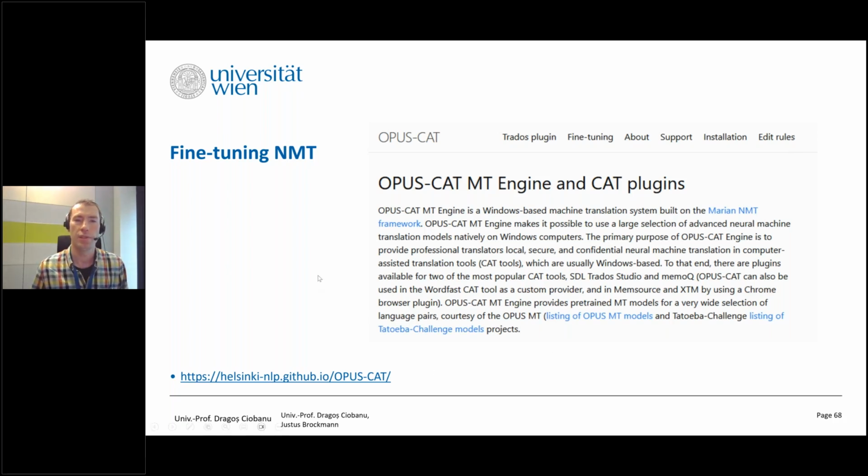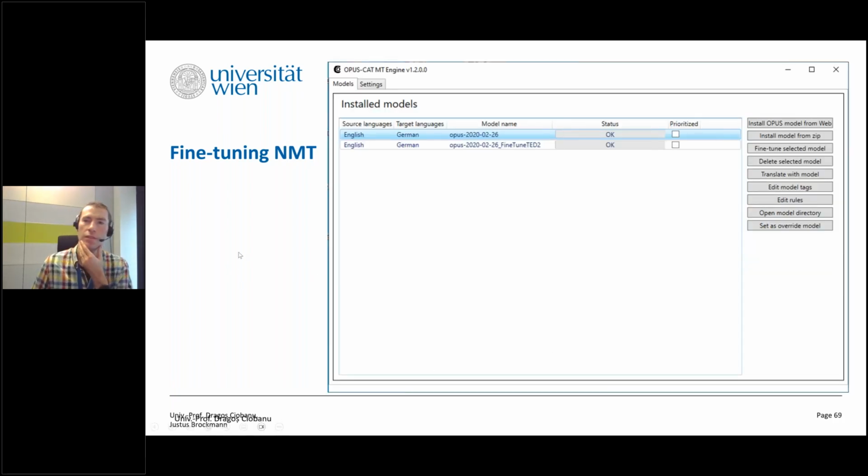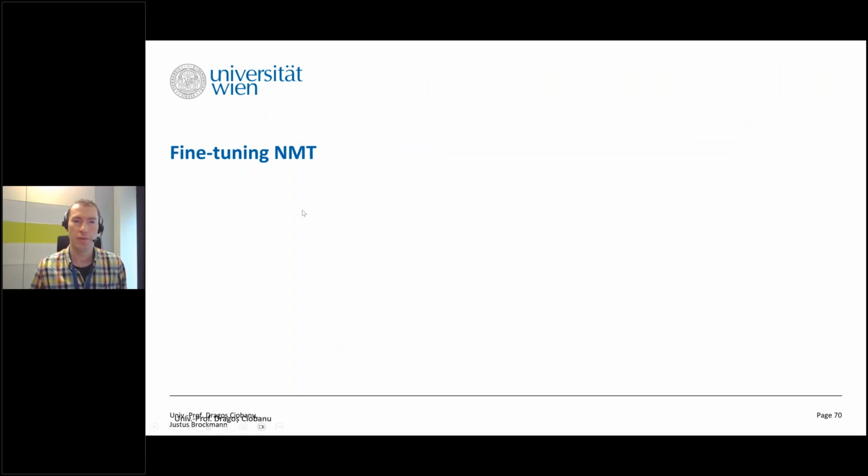So you can use Opus, and you can also fine-tune, so improve the quality or see if the improvement works, by adding a translation memory that you already have. So fine-tuning means making the model more appropriate for your kind of content. And it's just a very simple click and select process. You have to have your translation memory in TMX format. It should have a few thousand segments, and then you will see what the results are.